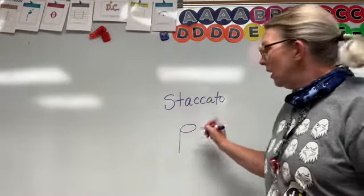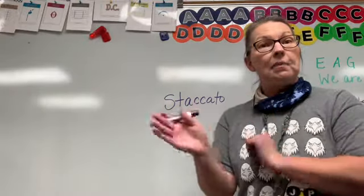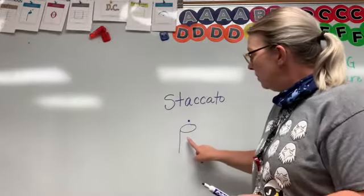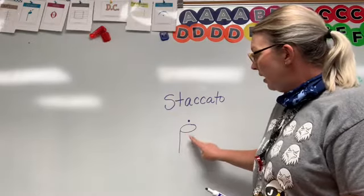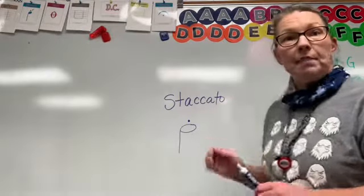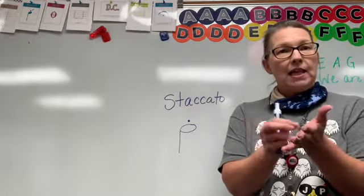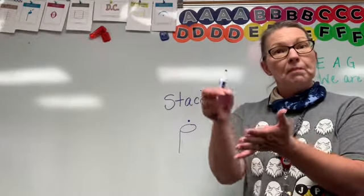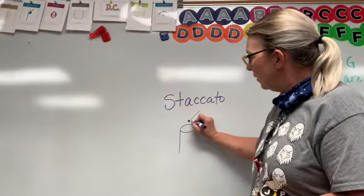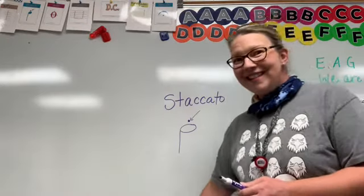la. If I put a staccato over it, now as soon as I hit it, I'm going to get off of it. I still have to wait 2 beats for my next note that I sing. But instead of going la, I'm going to go la, and then go on with my next note. So a staccato means very short, very detached, kind of like popcorn, like pop, pop, pop. We're just going to hit it and get off of it. That dot right there is a staccato. Erase, erase, erase. Got it?